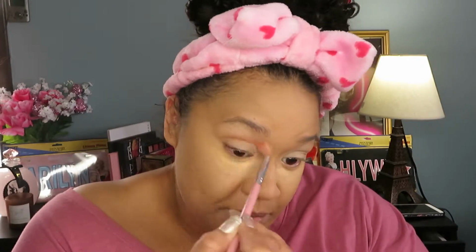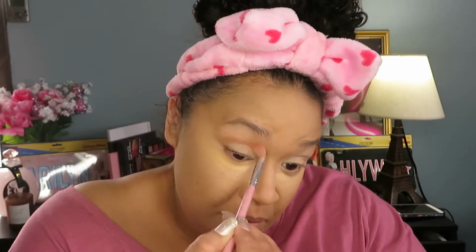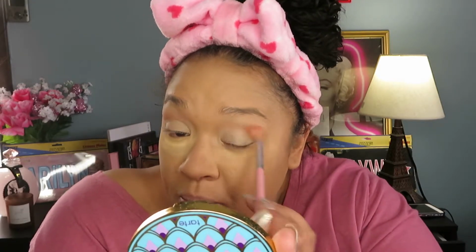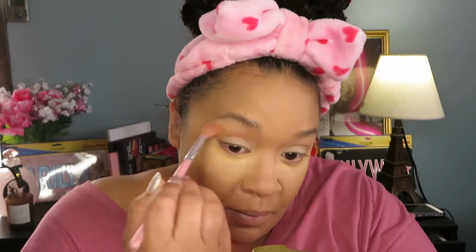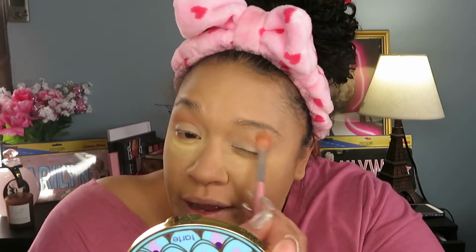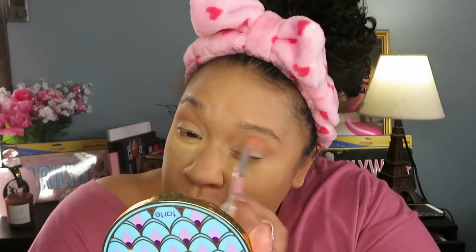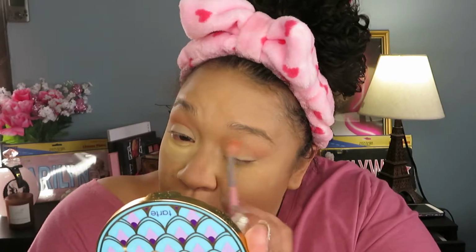Now, this Pro Pigment palette is absolutely gorgeous, but it's missing a few pieces in my opinion. Like, first of all, it's missing a transition shade. And right off the bat, I'm just going to be 100% with you guys, I always am, but some of the shades in this palette are kind of chunky. I absolutely love it, but some of the shades are not so great. What I do like about it is that it has some eyelid toppers or shadow toppers, whatever you want to call it, and they're absolutely stunning. The pinks in it are to die for. I can't even, you guys. It is so pigmented, but a few of the shades, like I said, are not so great, but they're not really shades that I would use every day anyway, so it's not a huge bummer. Most of them are all gorgeous. So I'm going to shut up now and keep blending.